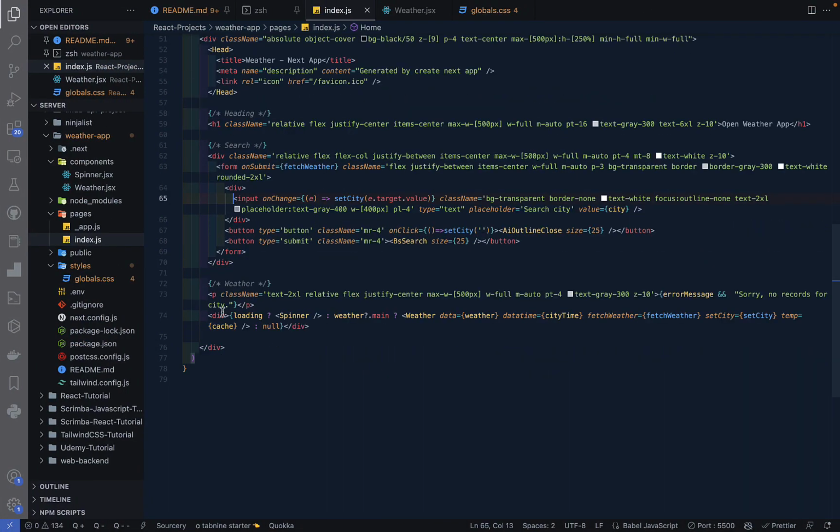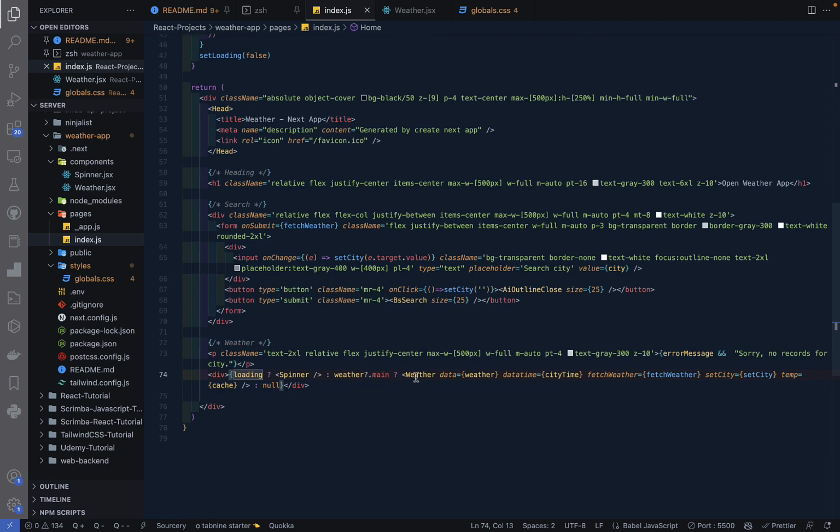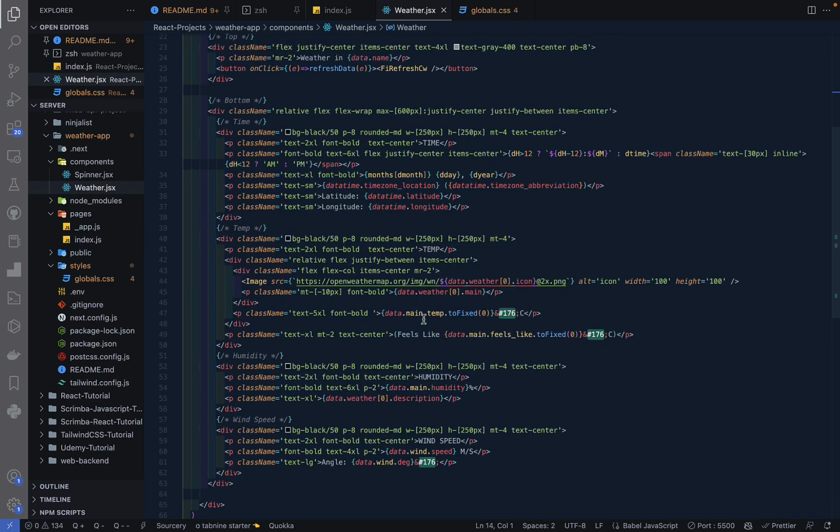So then we have the weather component itself, and this is where we pass in the error message, and then next we are now going to pass all this, like the loading. If the loading is true, it will show the spinner, else it's going to show the weather component, and of the weather, that is the weather state. If there is data there, then it's now going to pass in the weather component with all these props. So these are all props that are going to be passed into it, else no. So that's basically it.